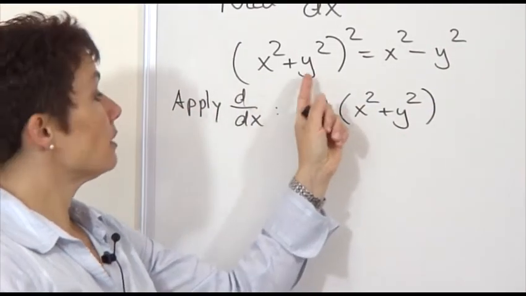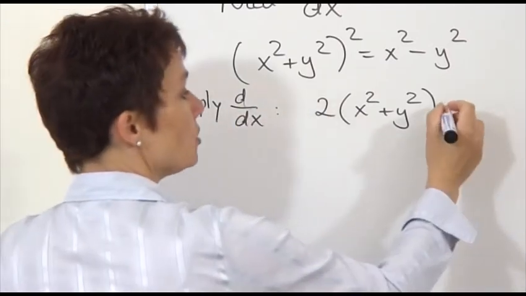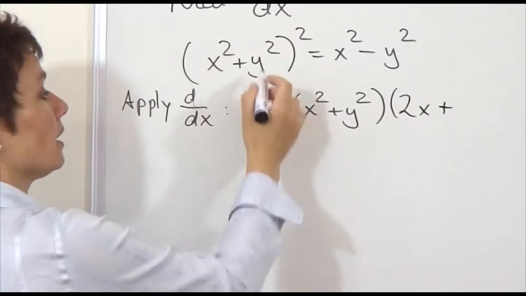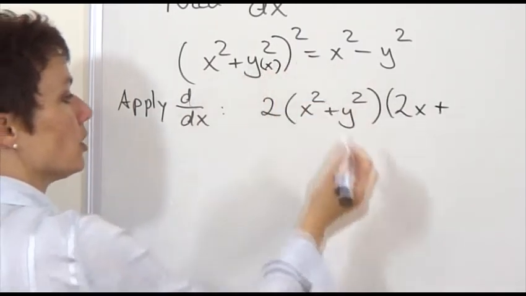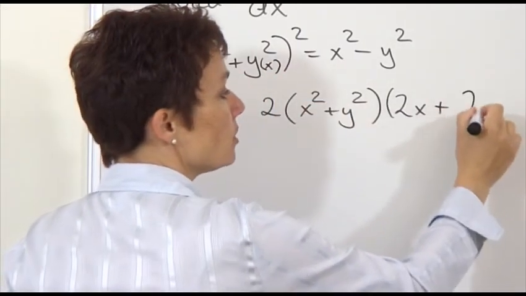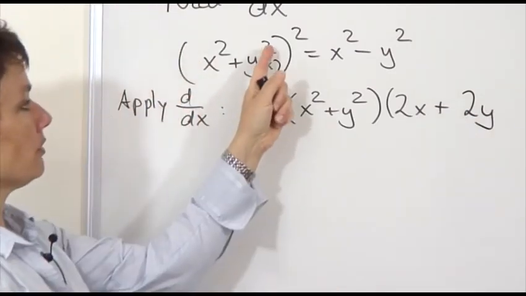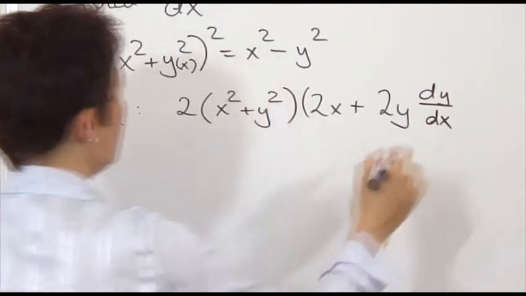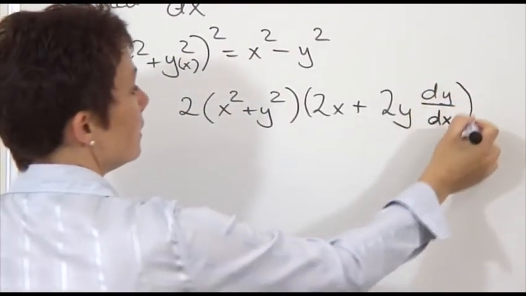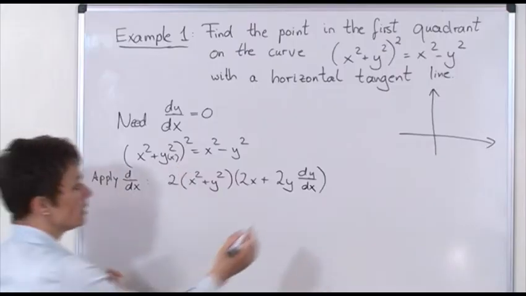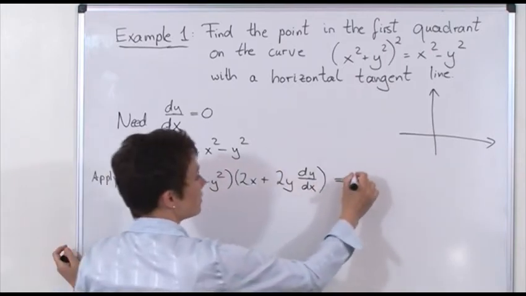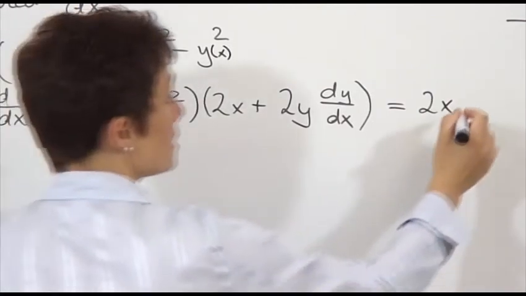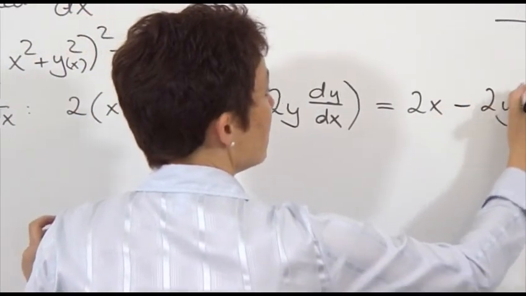of what's inside the brackets, which is 2x plus, now the y squared, again, we need to think of y as a function in x, and as before, use the chain rule and get as the derivative 2y times dy by dx. That's the derivative of what's inside here. On the right-hand side, we'll get 2x, and again, treating y as a function in x, we get 2y dy by dx.